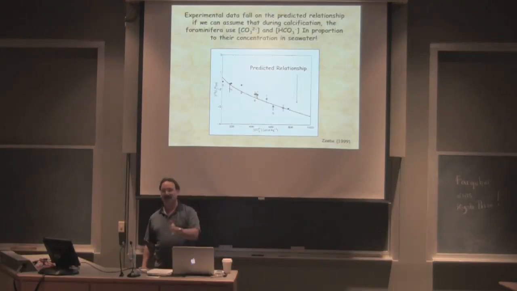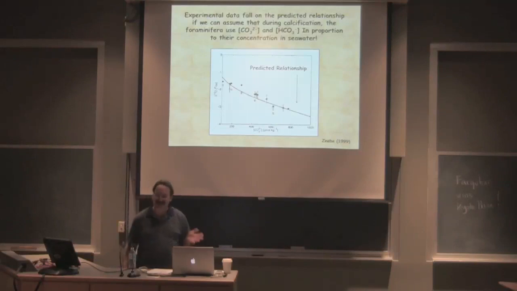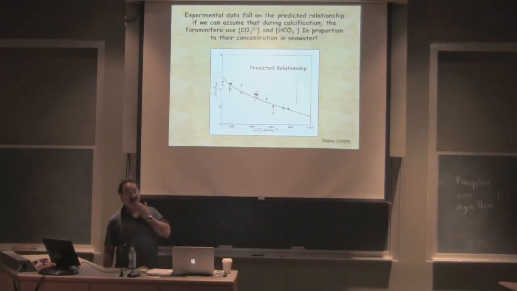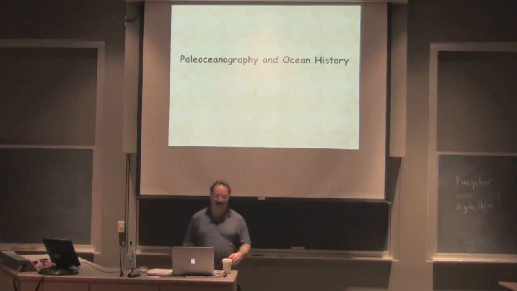The entire field forgot this. They never read the paper. They would just go and cite McCrea 1950. Nobody ever went back and read those papers. Read them. You can't believe what's in them. People just cite them. They don't actually know what's in them. So back in 1950, the Urey lab had this, and nobody followed up for the next 70 years. We just rediscovered what they had shown back in 1950.